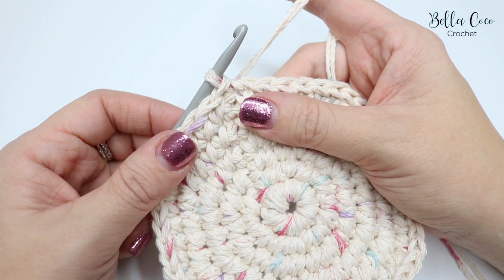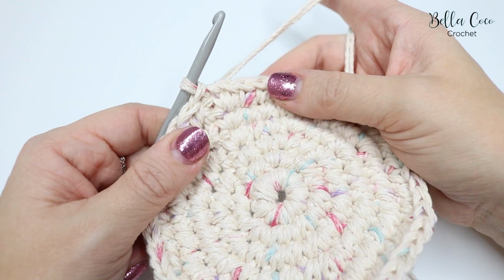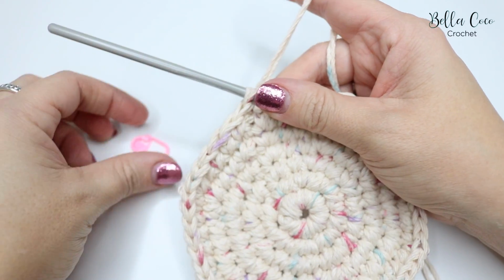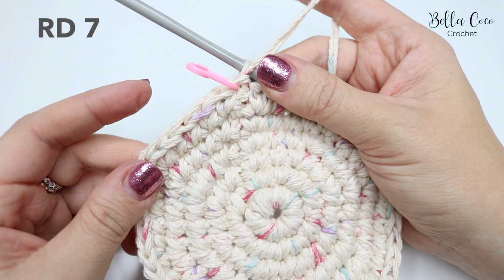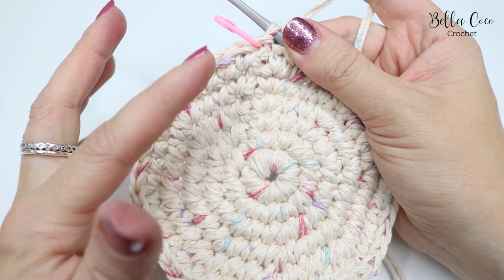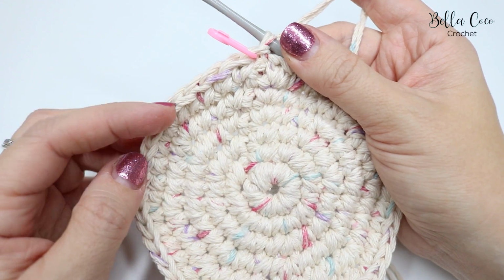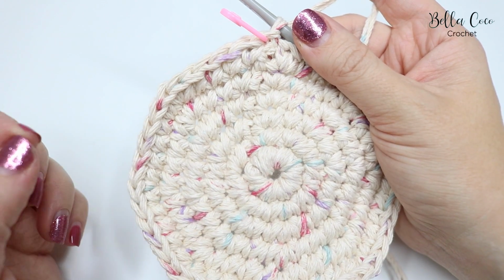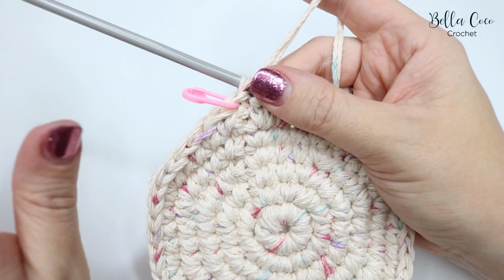Okay, so here's where we are going to start turning this into a bowl. At the moment this is our base, and then we're going to work up the side of the basket. So you again want to mark your stitch marker, and if you're doing a small version of this basket, your rounds are going to consist of 28 stitches. If you're doing the medium version, your rounds will consist of 40 stitches, and if you're doing the large version like me, your rounds will consist of 48 stitches. But the stitches that we are doing are exactly the same, it's just the amount that's going to be different.